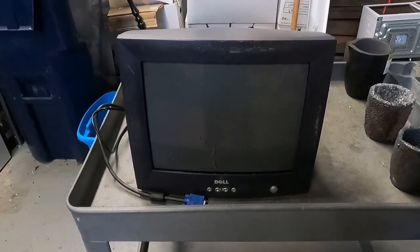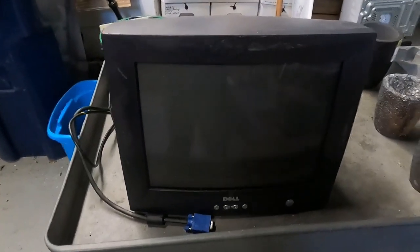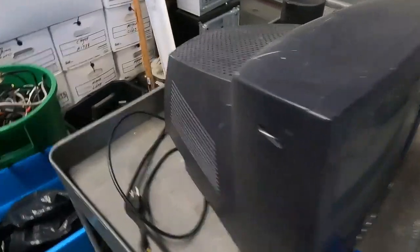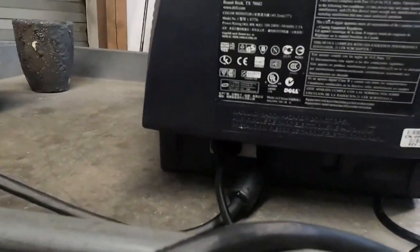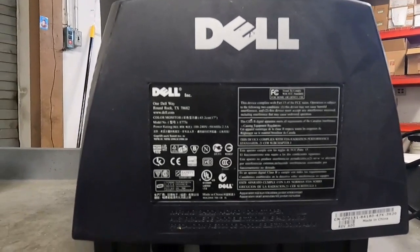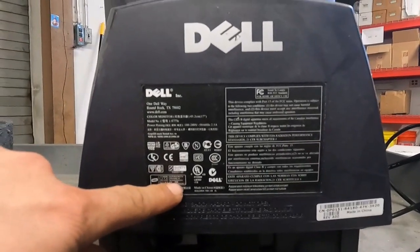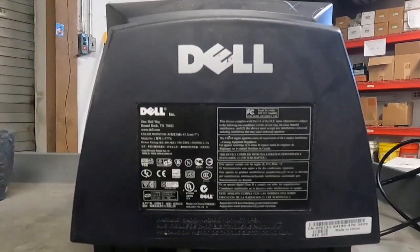For tonight's video we're going to go ahead and scrap out an older Dell computer monitor. This monitor is not an LCD, it is an old CRT monitor. The model number is E773C. It was manufactured in, I can't really read it from here, but it looks like July 2004. So yeah, almost 18 years old.